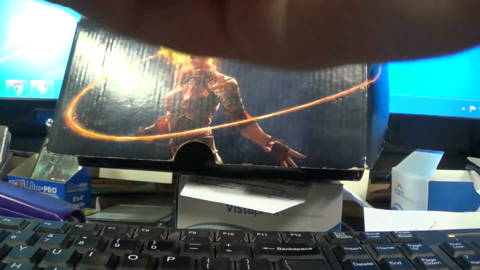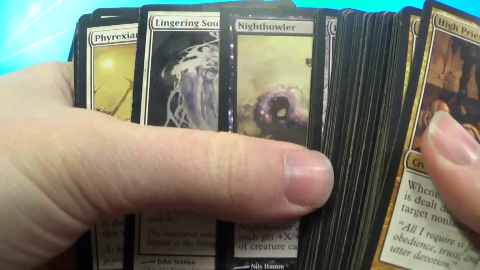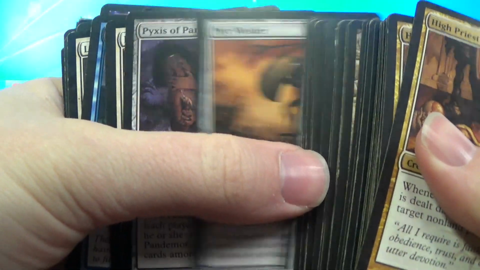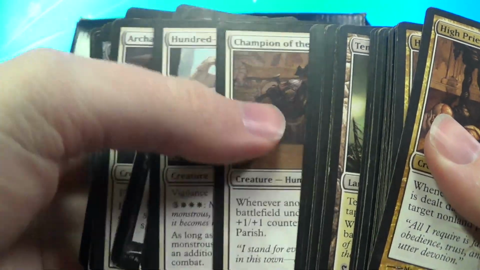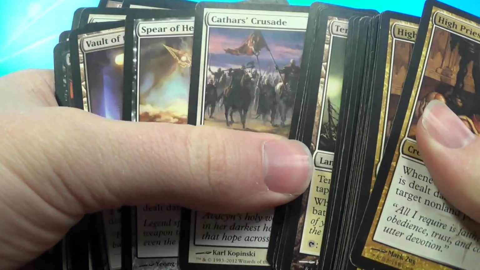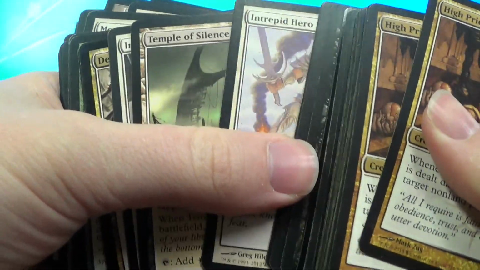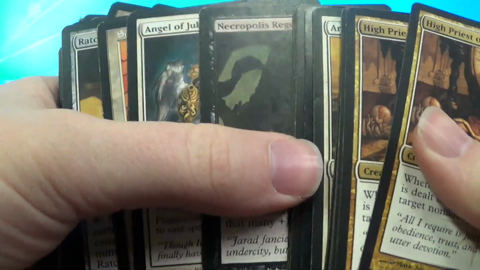Alright, what else we got? This is like the last stack. No, definitely. If we have one more, you guys can go round robin, right? So you can try this. So you can play. Another Obliterator.